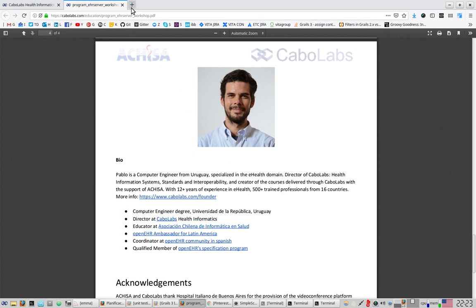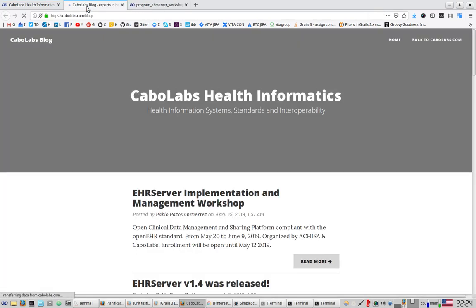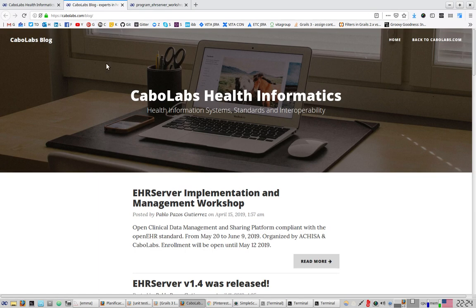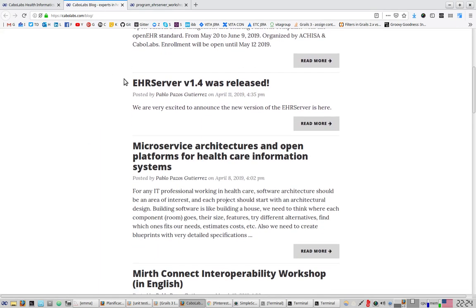You can get more information about the workshop also on our blog. You can find the blog link here. On our blog, you can also find a lot of information about openEHR, EHRServer, and posts about healthcare information systems and standards about interoperability.